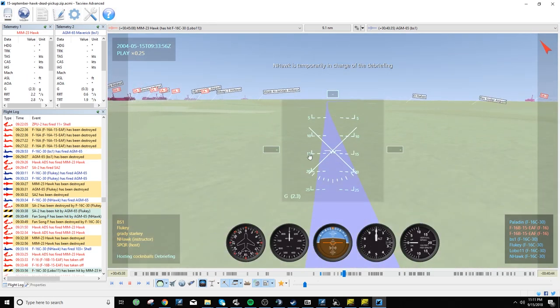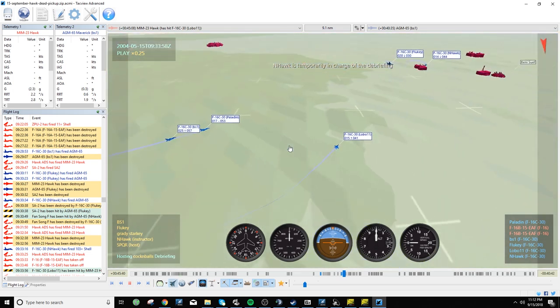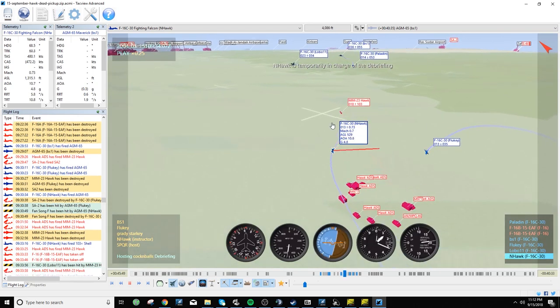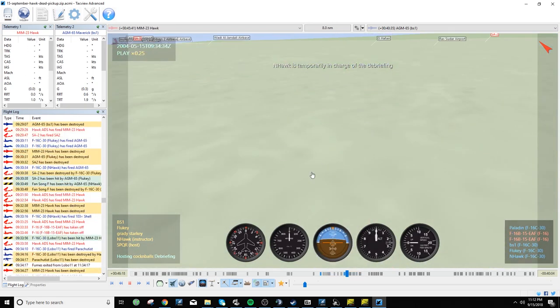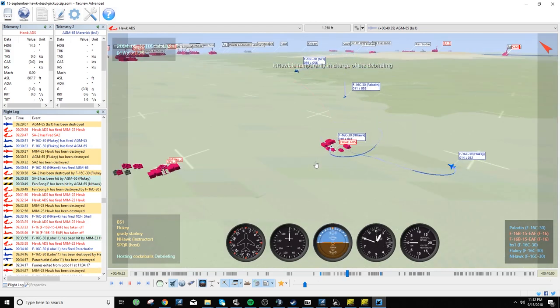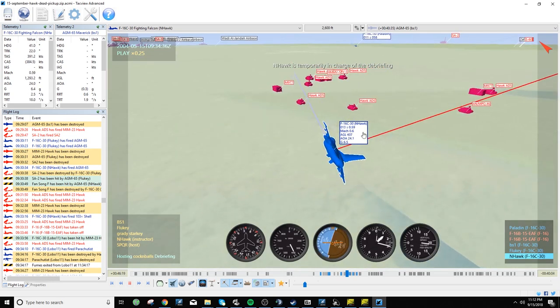Yeah, it came right through my canopy. It's a SA-10 Hawk. Modified, with a track while scan radar. It's the Hawk-T, yeah, that's it. Infrared Hawk. This is a real bad amateur right here.